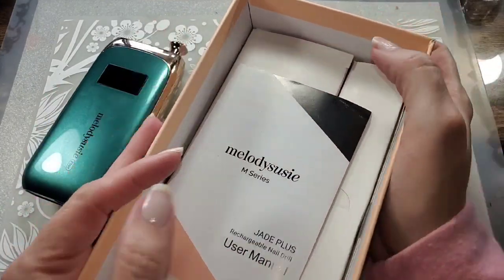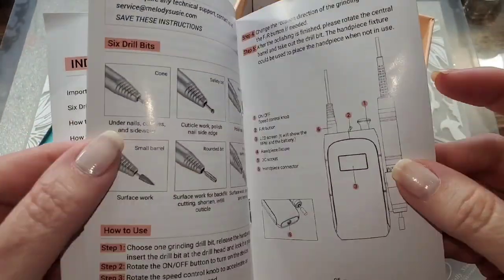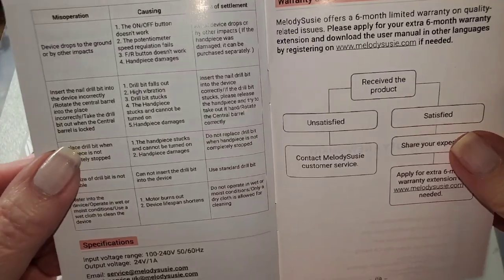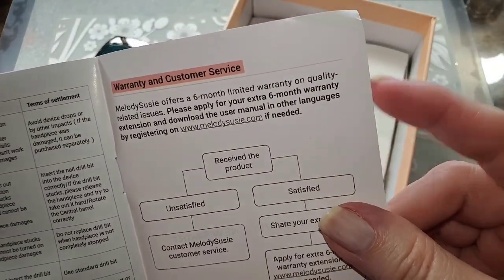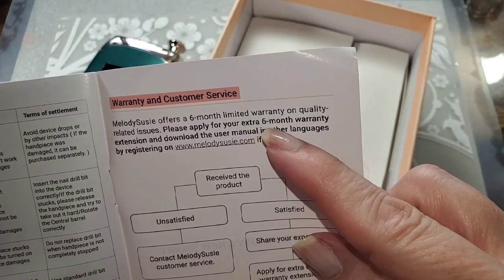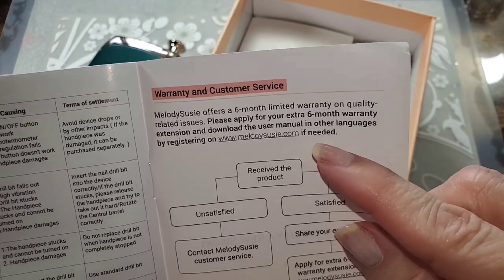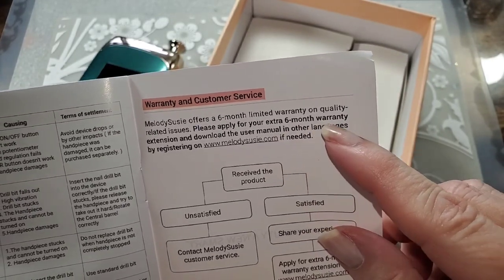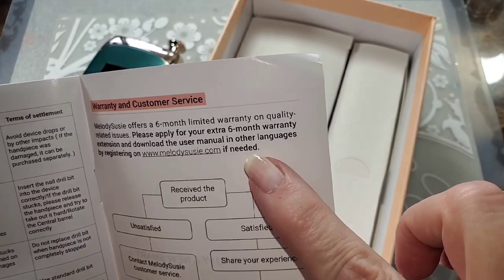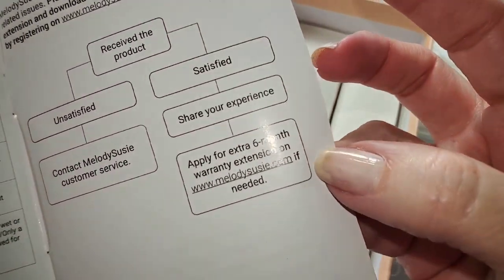You know, it's not gonna get banged around no matter how much they drop it. And it does have the user manual with all the pieces and parts and what they do. It also, I think, has some troubleshooting things. And the warranty, it does have a 6-month warranty. You do have to apply for an extra 6-month warranty extension, so I did not know that. So you can get a year total: a 6-month limited warranty, and then apply for your extra 6-month extension and download the user manual in other languages by registering on Melodiesusie. Okay, that is really good to know.